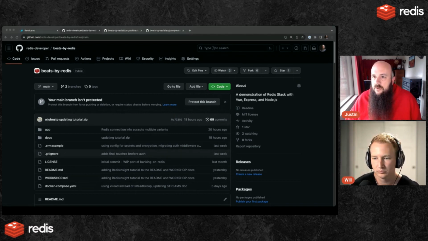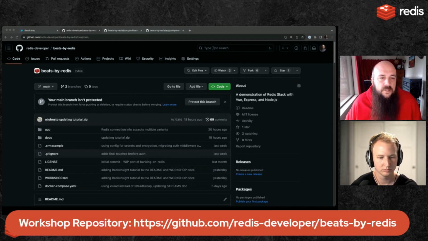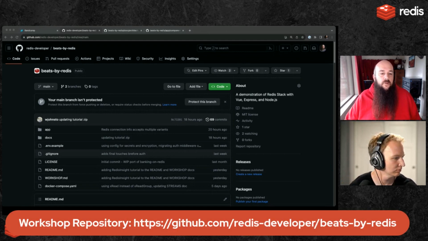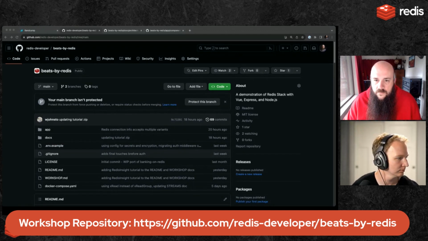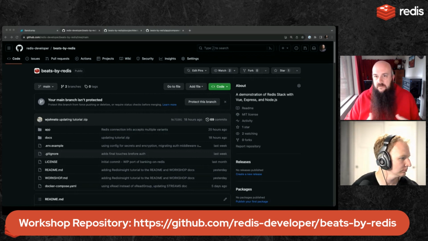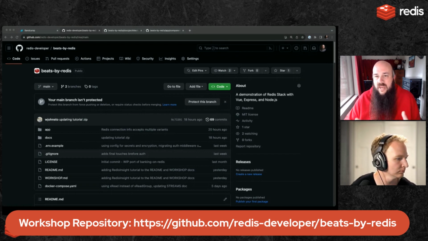Let me just share with you that repository. You might not be able to see that little link up there, but it's under Redis-developer in our GitHub repo, and it's called Beats by Redis. This is a riff on an application that we've already had within Redis that processed streamed transactions with a bank, like a fake banking app.